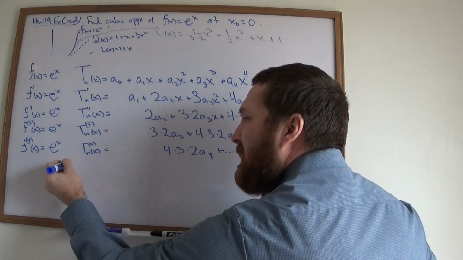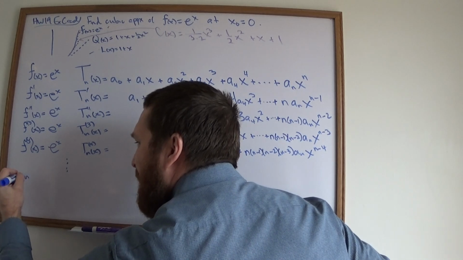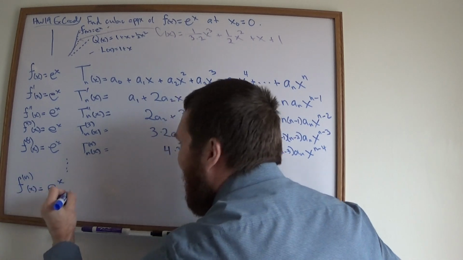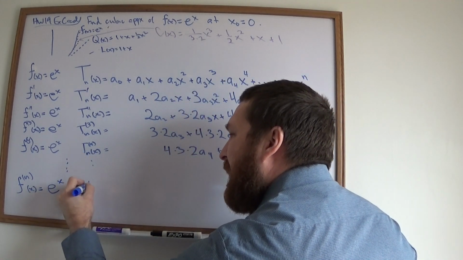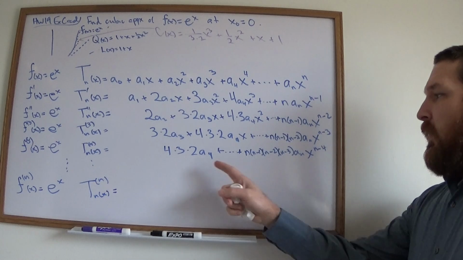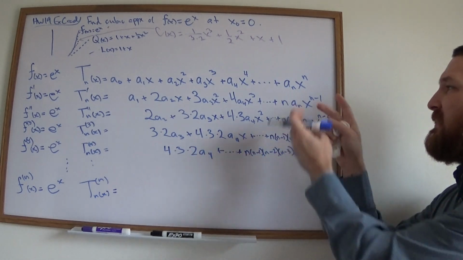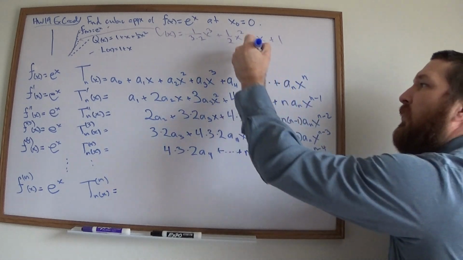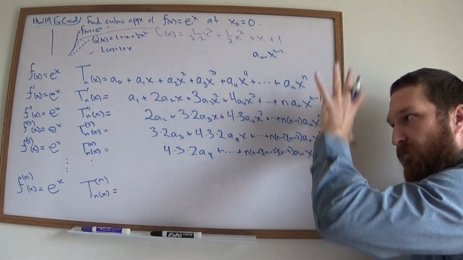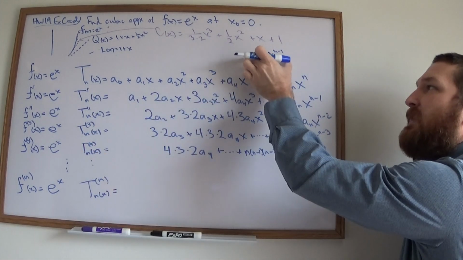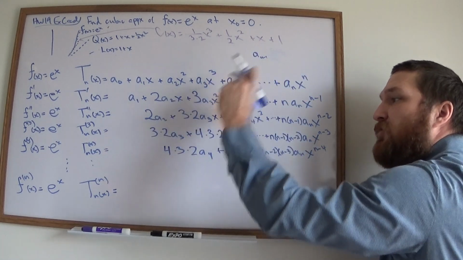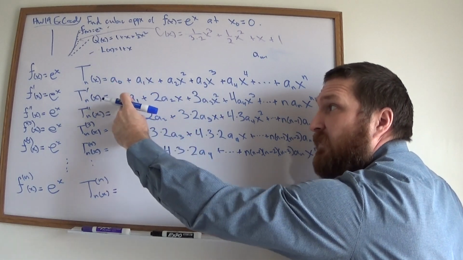And so let's say that we continued this on and I took the nth derivative of e to the x, and what would I have gotten? It would have been e to the x. And so I continued this on and I took the nth derivative of this. Well, those would all have been gone because the term before this would have been a n minus 1 x to the n minus 1, and by this point he would have been gone, right? The one before that would have been left without one of these, and now he would have been constant, and in every case where you had a constant, you take the derivative, it disappears.